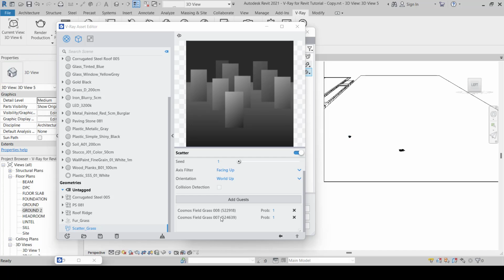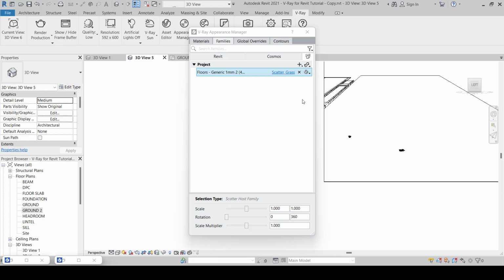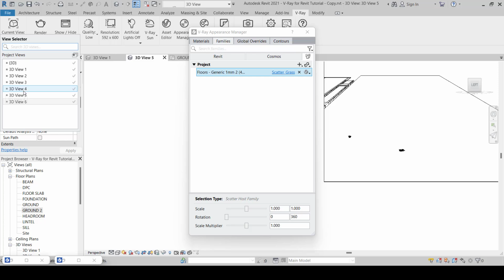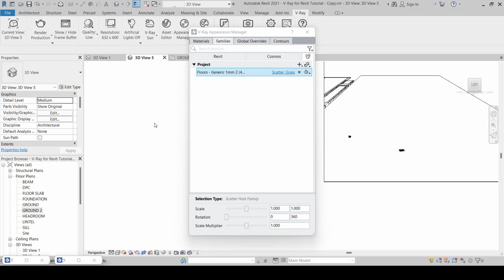As you can see, the 2 have been added. So what I will just do next is go to my view. This 3D view is 3D view 5, so I'll just set it to 5, and then let's click on render to see the output.